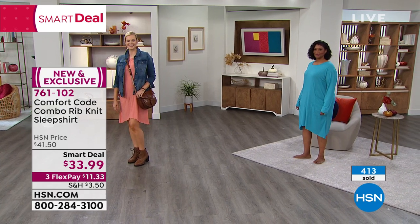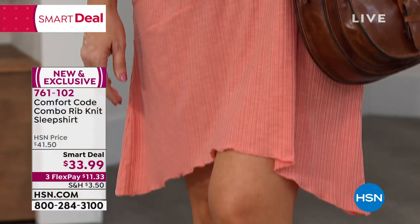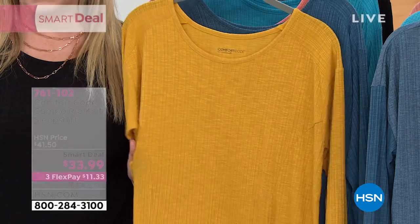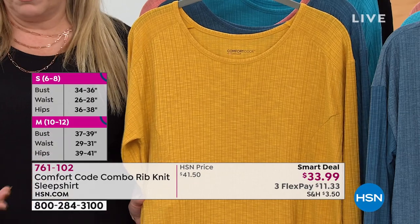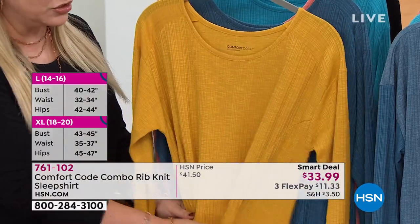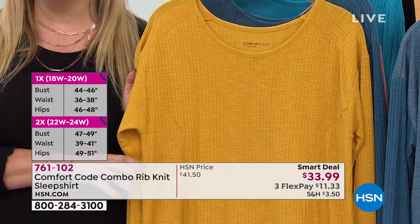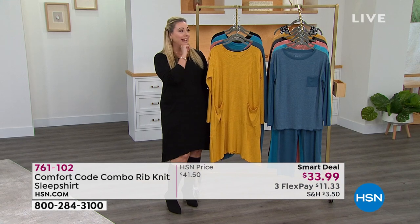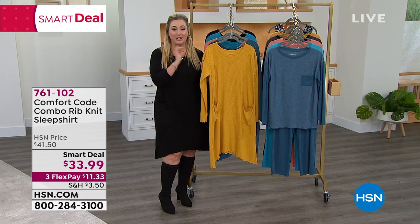It's $11.33 to get home — the perfect dress. If you're not sure what color to get, I'm going to guide you. The number one sellers are the black and charcoal gray I'm wearing, and this gold color. When you add a brown leather jacket, a little brown belt, or just brown boots and leave it like this — you're going to look so amazing. Whether you wear your bamboo boots or the Naturalizer boots that Colette is wearing, Nicole and I both bought those combat boots because they're so incredibly cute.